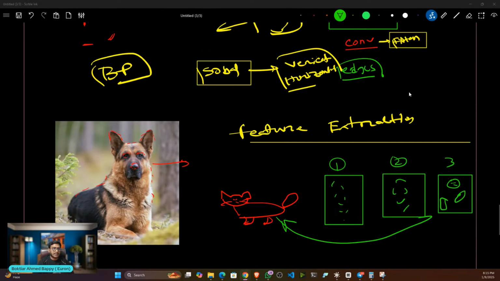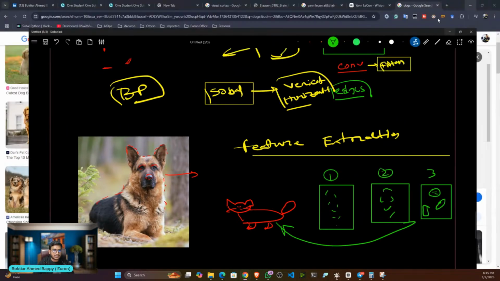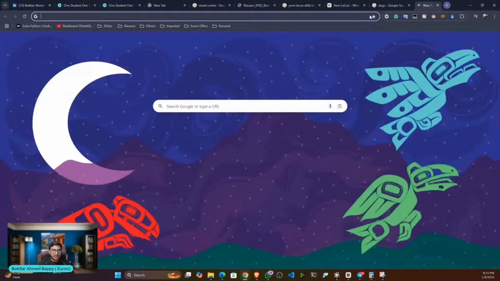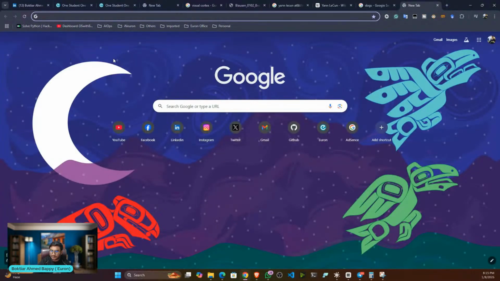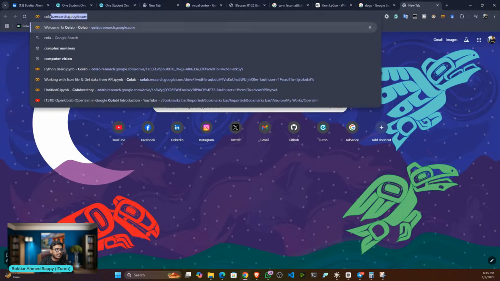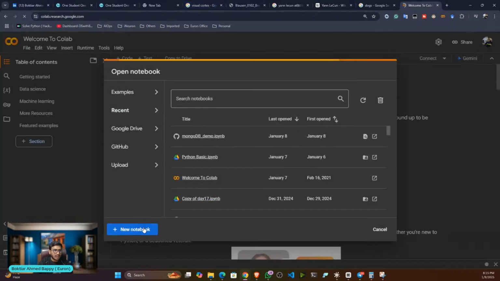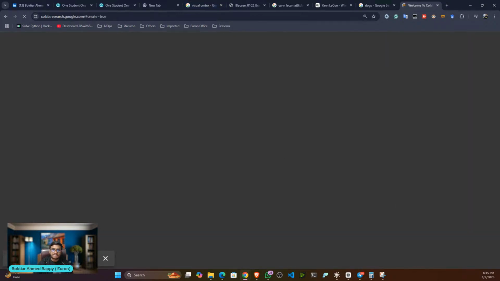Okay, now let's go to the practical part and try to understand the filters and their use cases. We'll try to see an image example. For this, I'm going to open up my Colab notebook. You can also open up your Colab notebook. I'll take a new notebook and do everything here. Going forward, I will also show you how to set up on your local machine. No need to worry.